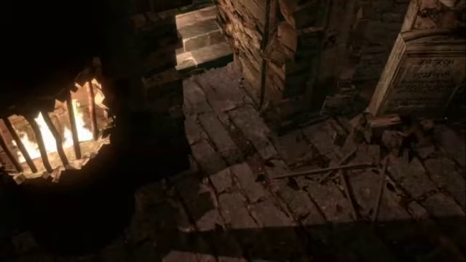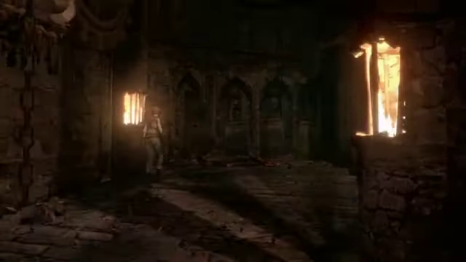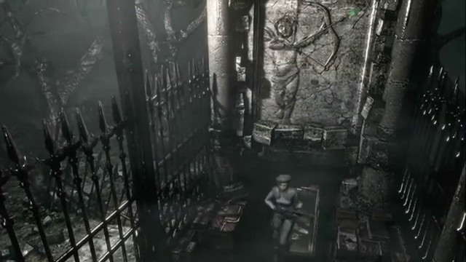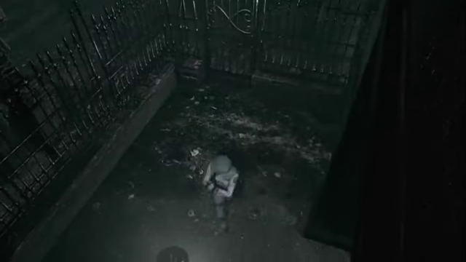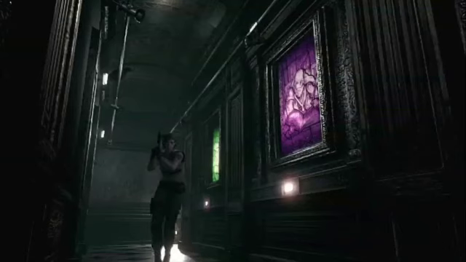There's a switch here, press it. We will. There's something here. Will you take the stone and metal object? We will. It's a shame we can't get our defensive item back, sadly. Okay, you've been reloaded. So now we're going to head outside to the back gardens. First of all, let's equip the handgun. This is going to be the last time we enter the mansion for quite some time.